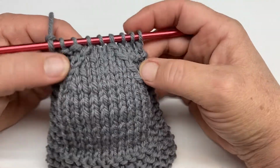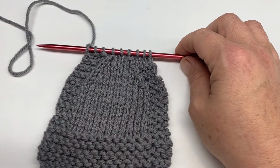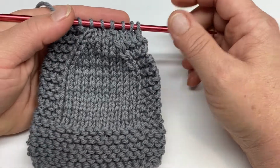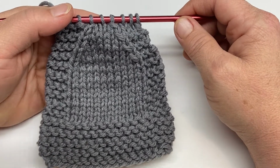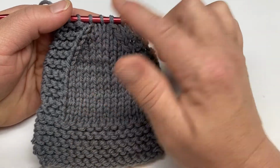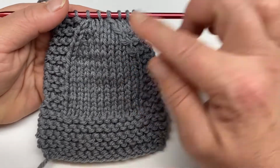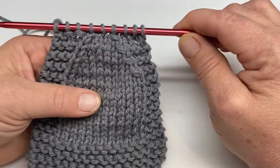So, depending on what you are wanting to do as far as decreases, if you're making a design and the pattern calls for a left-leaning decrease or a right-leaning decrease, it is important because usually it's on seams, or like you're doing the heel of a sock in German short row, or the toe on a sock, you're going to want to make sure that you're doing the right decreases. Some patterns will require you to do certain decreases and not just decrease one stitch.